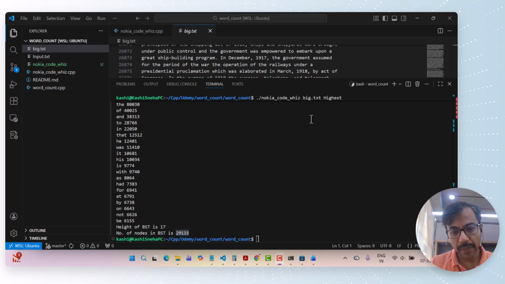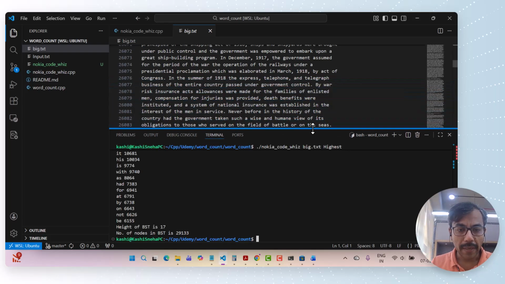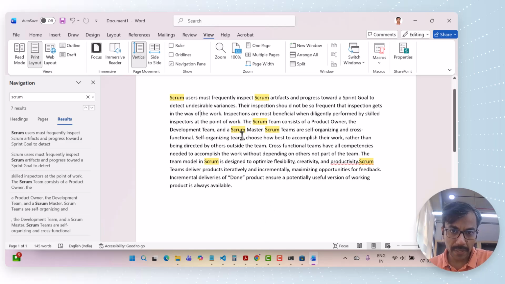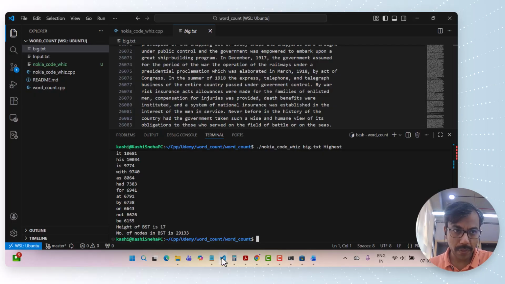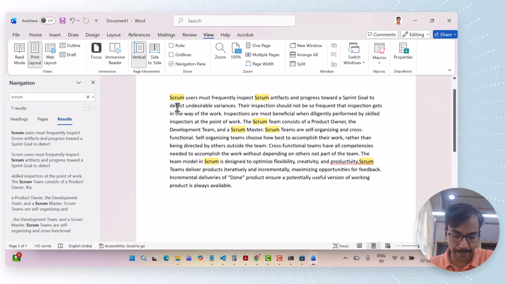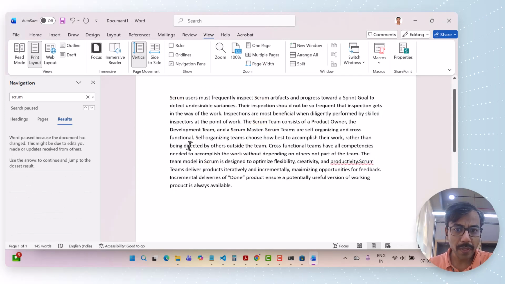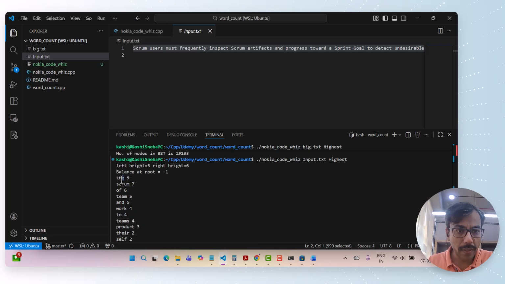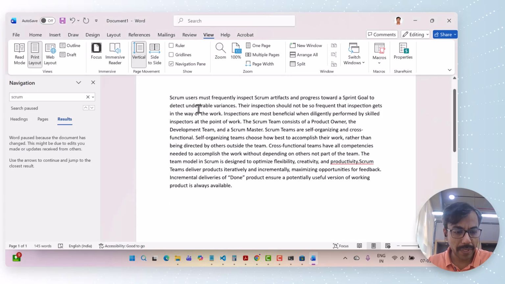And briefly I would like to explain about the data structure which I have used to implement this. And we can see this similar thing used in Microsoft Word or some other text editors. For example, this is a text I have copied from input.txt and I have pasted here. So, for example, if you see with our previous command, how many of the are there in this file? We can see this total number of words.